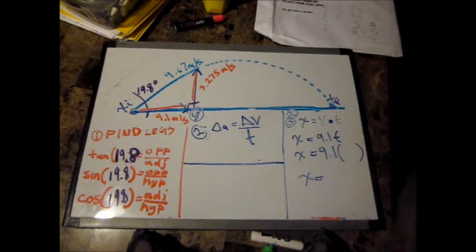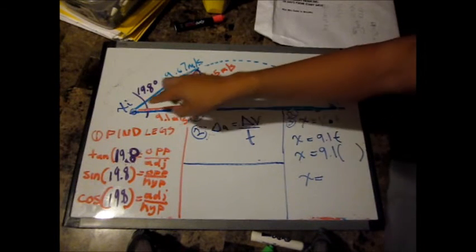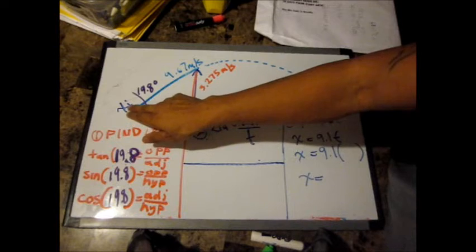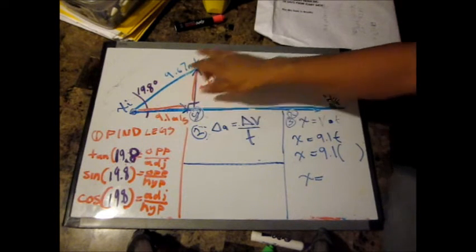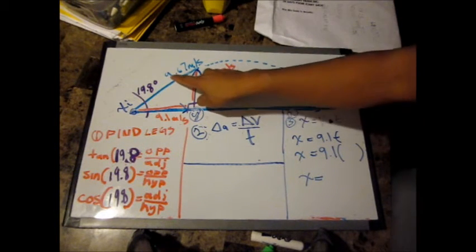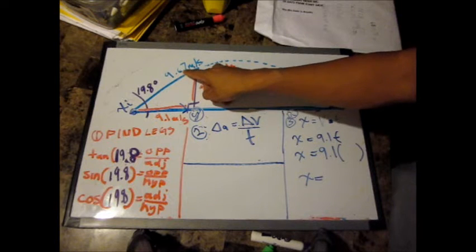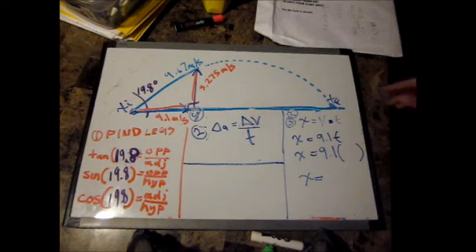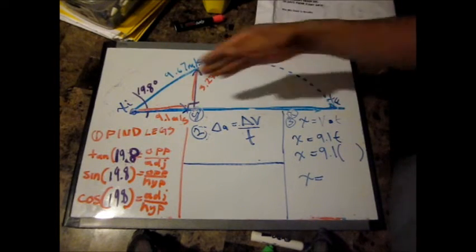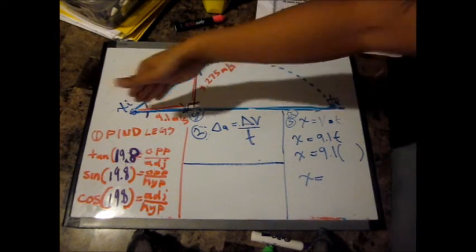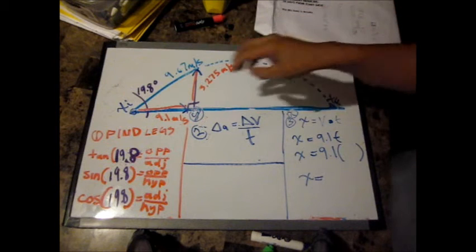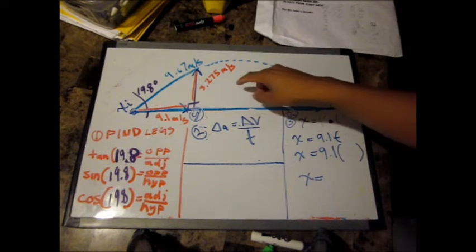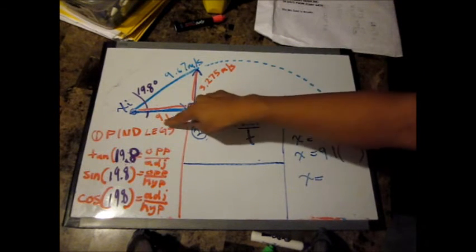Okay, so this is the last part of our worksheet, and what it's talking about is a long jumper who jumps at an angle of 19.8 degrees with a velocity of 9.67 meters per second. And what we need to find out is the distance that he jumps. So we're looking at our what axis? Our x-axis. So I already put it in here, but here's how we're going to figure this out.